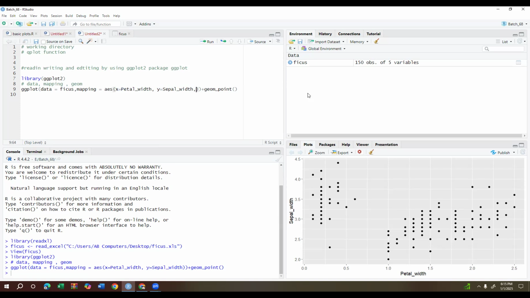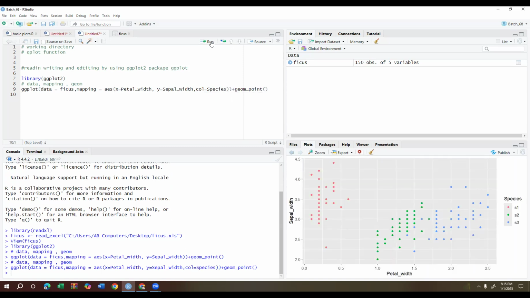So add a comma, color equal col equal species. When you type sp, it will give you the suggestion species, and run. When you run this line, it will show you the plot with different colors.